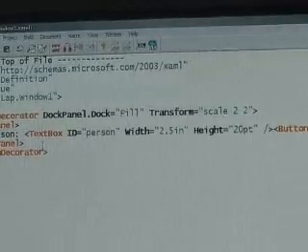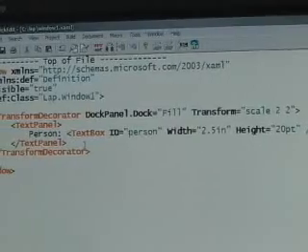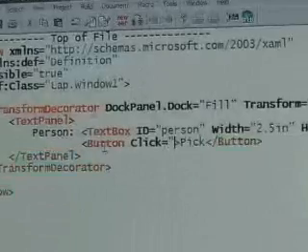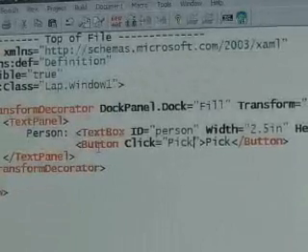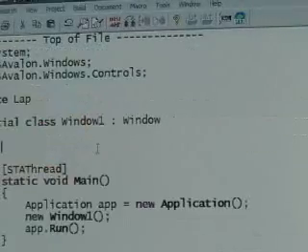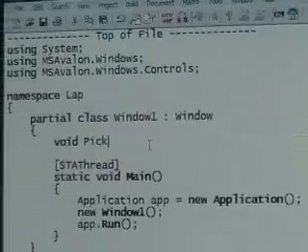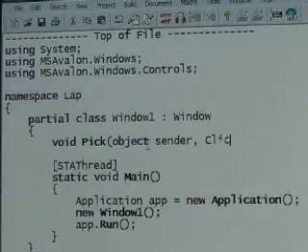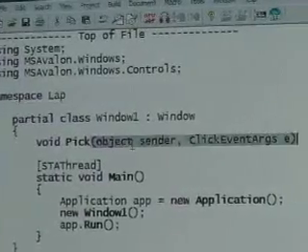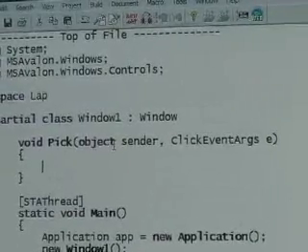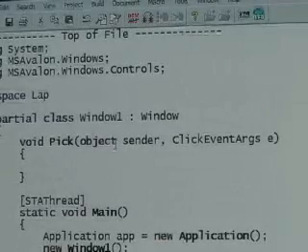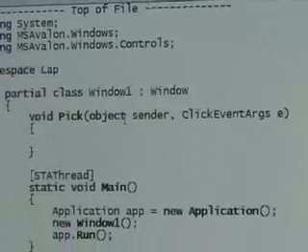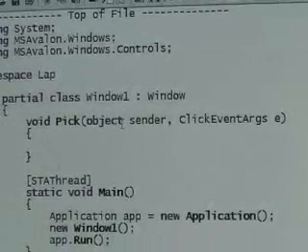So now we're going to wire up this pick. The first thing we're going to do is go to the button here, and we'll add a click handler for pick. And if you remember earlier, we can just go to our code behind file and put a method and the signature for all of you watching at home, object sender, click event args e. So now what we want to do is use one of these new built-in controls that allow us to, in the same way you can select files, we can now select people. People being a built-in concept in Longhorn.